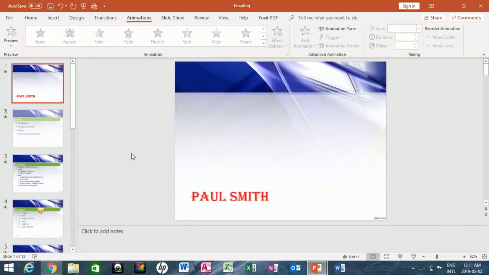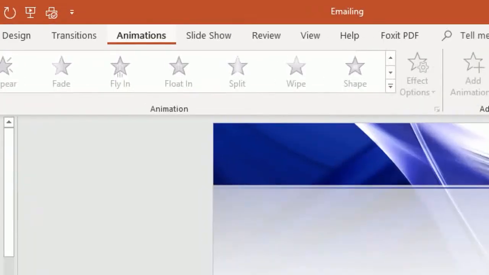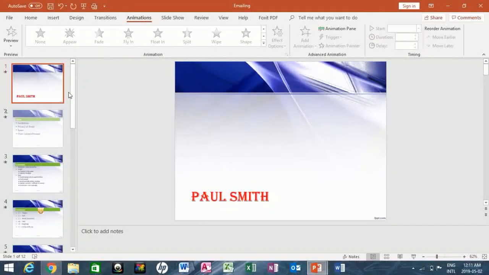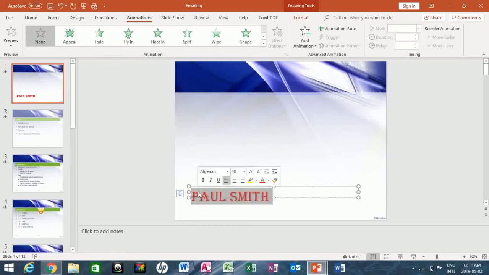Let's add animation to our presentation PowerPoint. So to do that, click on the animations tab and then locate the slide that you want to apply animation on, or you can actually apply animation to all of the slides or just one particular slide. Let's start with the first slide. I remember I said animations are applied to text and objects, text and pictures. So this is a text, so I will just click on that.